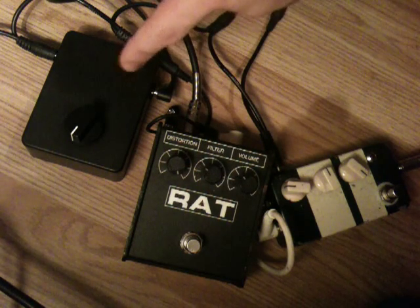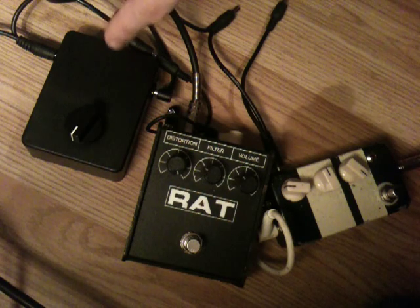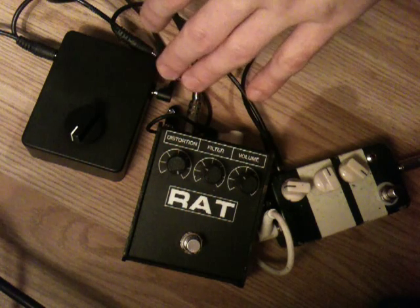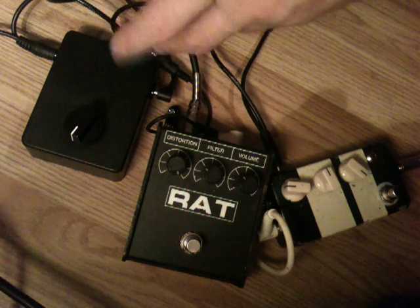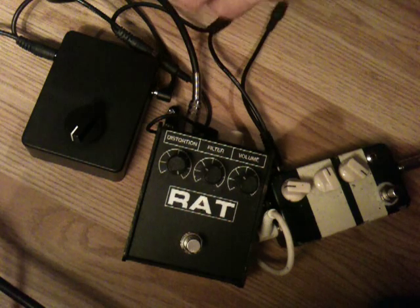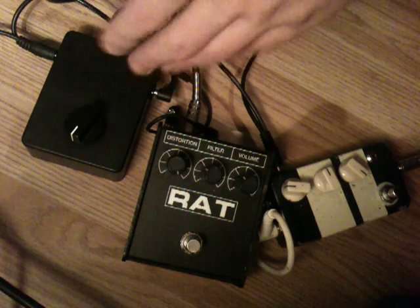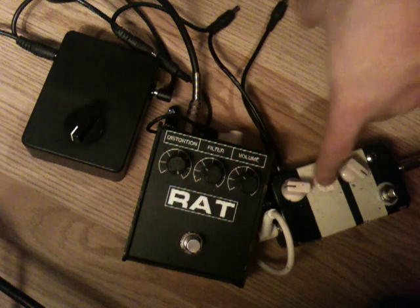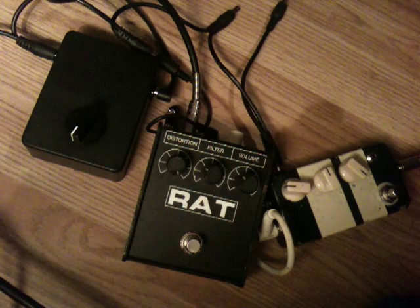All it does is reduce the voltage to the circuit. Years ago, people used to put dead batteries in pedals to make them sound a bit weirder. This is a warning straight away — this is not for tone freaks or anybody who's precious about tone, because you get weird trails and squelching noise. It's very interactive with different pedals, so you'll see in a minute that where this starts to break up, this one doesn't — it can go a bit further. I've tried it with a Big Muff and a couple of other pedals, so it is different with different pedals.